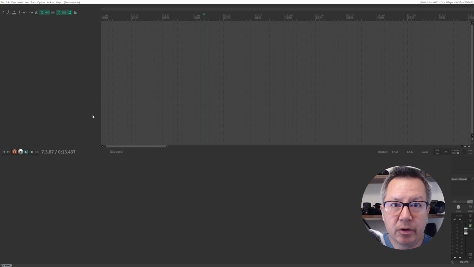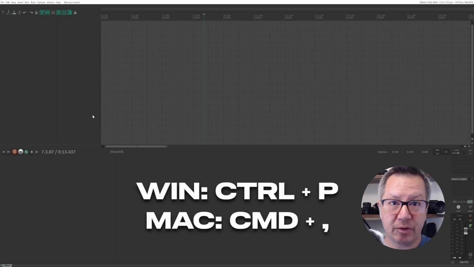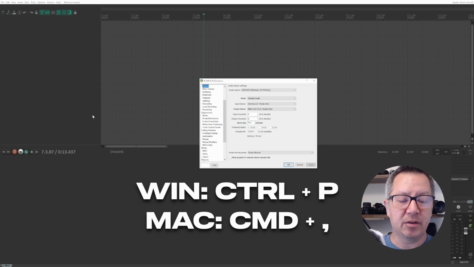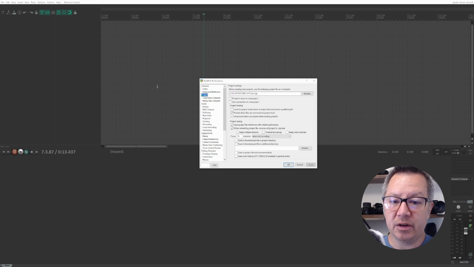All right, we got Reaper going. It looks like this. Before we get started, let's make sure that everything is working correctly. Then we can get into the interface and everything else. If you press Control P for preferences, I guess Command P on Mac, I'm not totally certain, you'll find this crazy menu, but we only need to look at a few things in here.